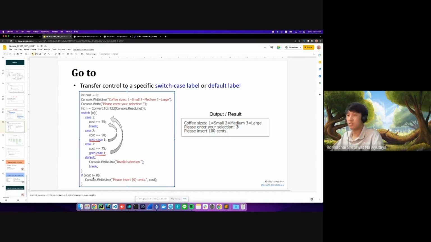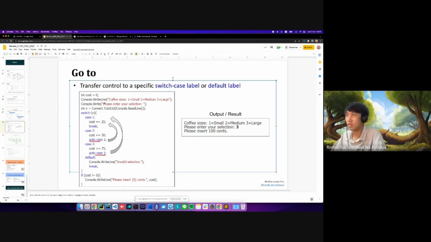And if cost is not equal to 0, you say please insert... what is it, do I have to read it, sorry, I tend to skip it. You say cost equal to 0 and you have size, 1 2 3, and you say please enter your selection.